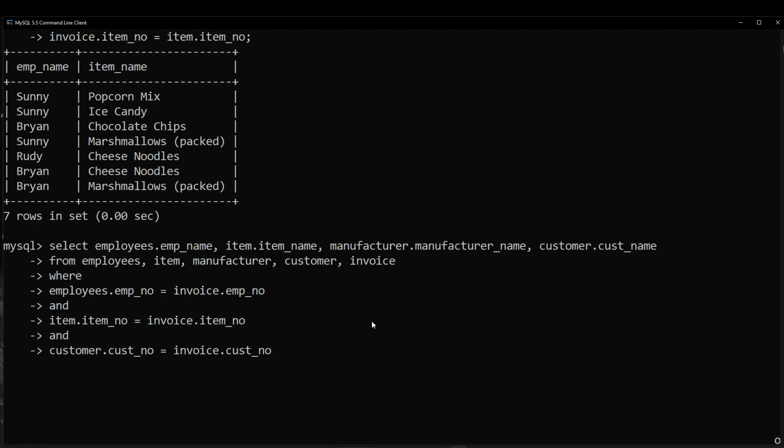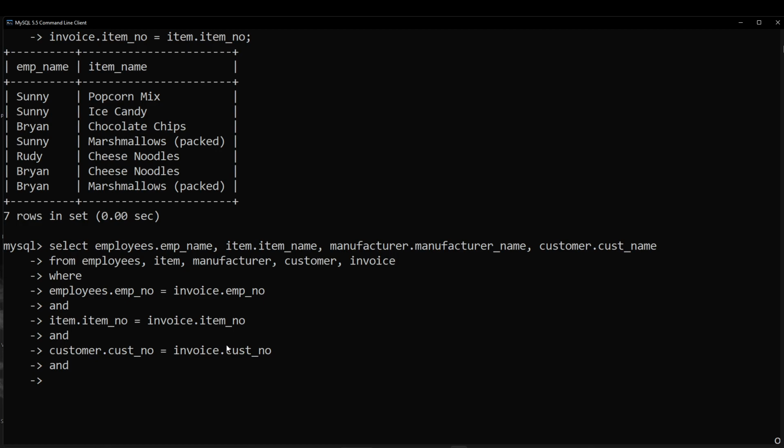And then the last one would be connecting manufacturer to these 4 tables, or just one. So the manufacturer has the primary key for the item's foreign key, because the item has the foreign key for the manufacturer also.